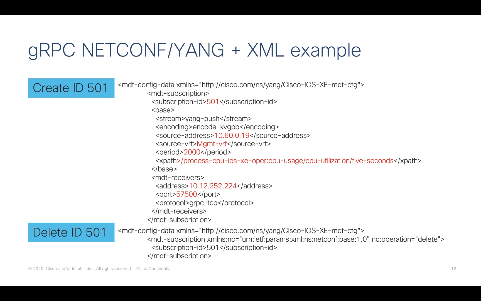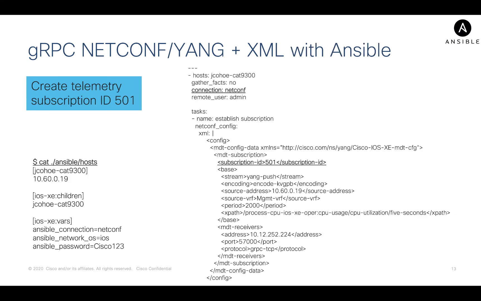So I just showed the examples for CLI, but we can also have examples for XML as well. In this case, we can transmit this data over the NetConf interface backed up by the Yang data model, and it's going to accomplish the exact same thing where we're going to push telemetry from our device out to the receiver on this port. And then taking it one step further to automate this, we can plug this XML into Ansible, define our variables, and then we can much more easily programmatically turn this configuration on and off on multiple devices. It's also much easier for updating XPaths when we're adding and removing different KPIs that we want to collect.